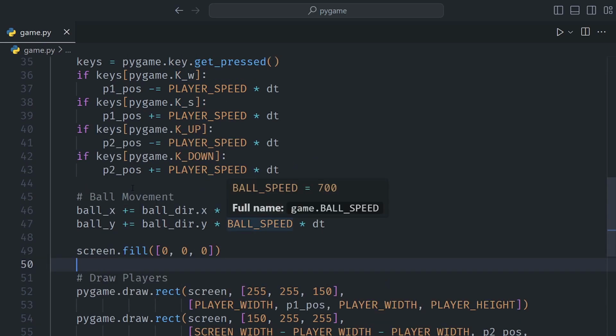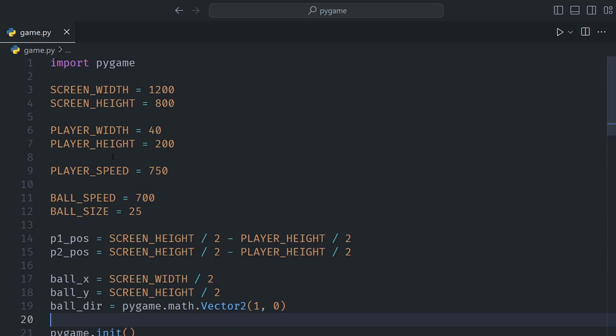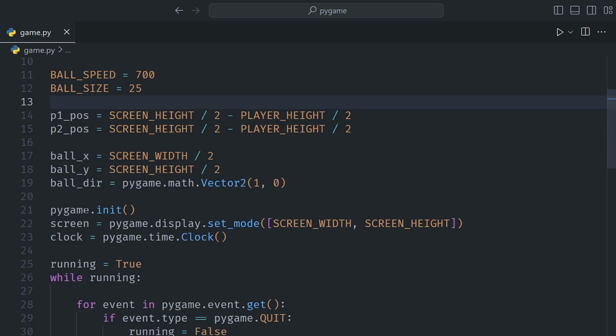This is another episode of the Python Pong game series using Pygame, and in this video we are going to continue by starting to implement some of the collision detection and resolution stuff in our game. And in a Pong game, collision detection and resolution is very simple. There are basically two things that we need to check.